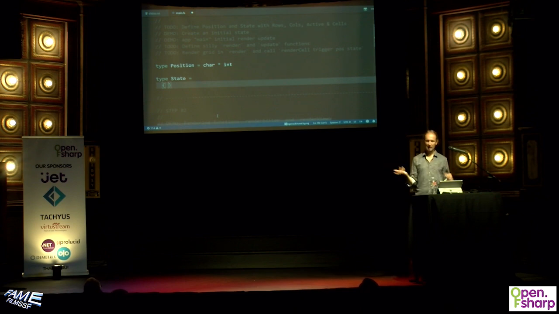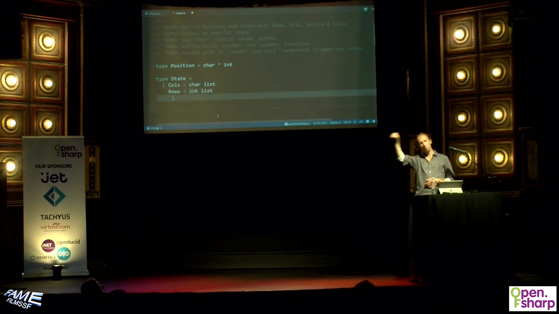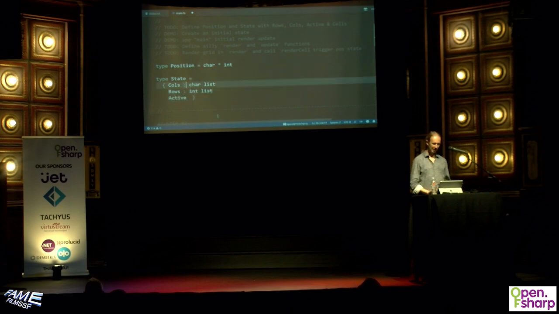So what's the state of an Excel spreadsheet? We have a list of columns. They're the characters. So this is a list of all the columns that we have. We have a list of rows, and this is an int list. When you click on one, it becomes active, but there doesn't have to be one. And as you can see, I can't even type syntax correctly.